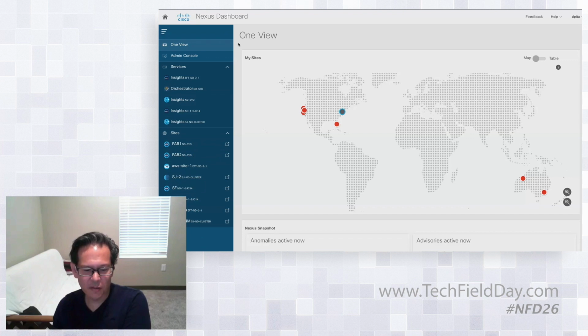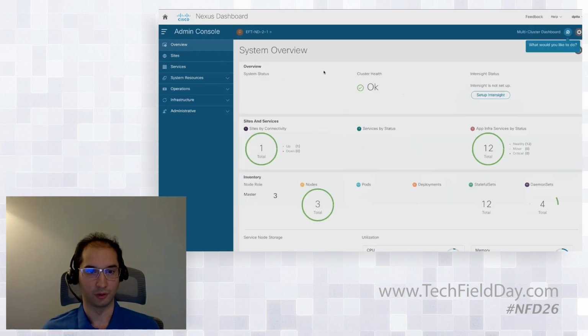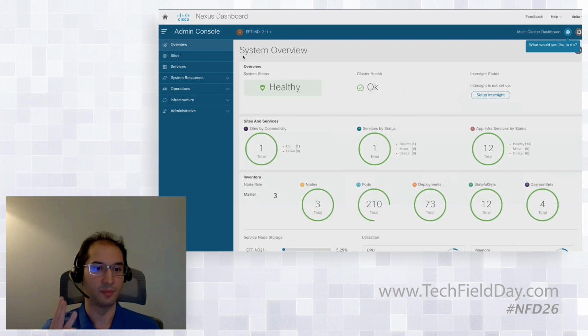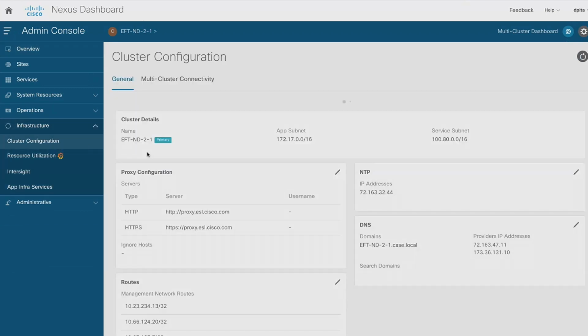Is this lighter weight than DNA Center in terms of frameworks and how you guys have built it? I mean, is it a little bit easier to administer and run and control? The OneView functionality, I believe, is really fairly simple to control. There are only 3 basic requirements: the external login domain, configuring a route, and configuring the IP of the cluster. And that's really all it takes from the administrator overhead perspective.